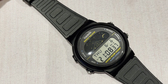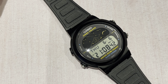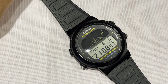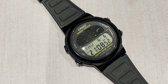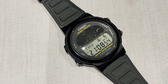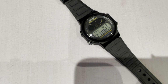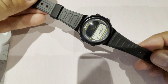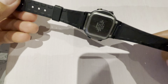But every step of the way, in the early 80s, they were 100 steps ahead of everyone. Absolutely everyone. And not only that, Casio really made their watches of the highest quality. Don't forget, this is 1985. So how many years is that? We're coming up to 40 years. And this watch, the strap is not original. I've got a strap on its way, the original, but look at the condition of it.